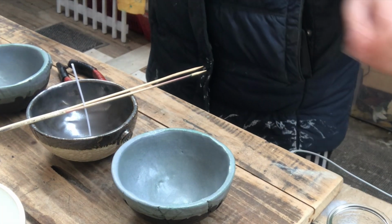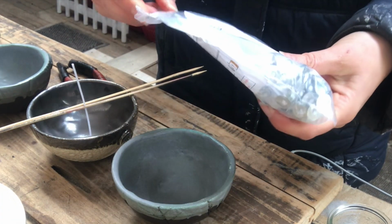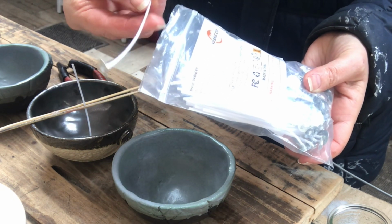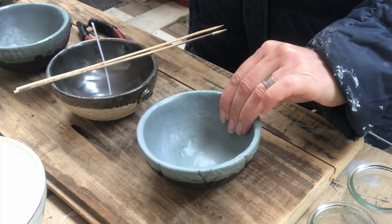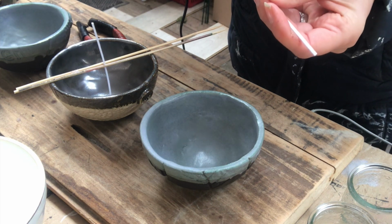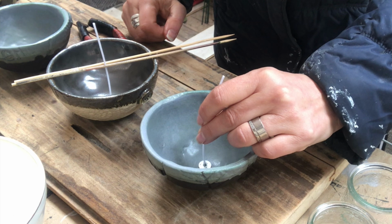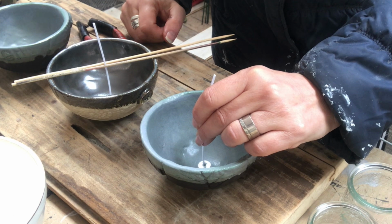Here are some ceramic bowls that I showed you in my last video that I'm going to use for my candles. I bought these candle wicks from Amazon, 100 of them. I will just put a dab of hot glue on the wick and place it in the center of the bowl, like you see me do here. Just hold it tight for a little bit, wait for it to dry.